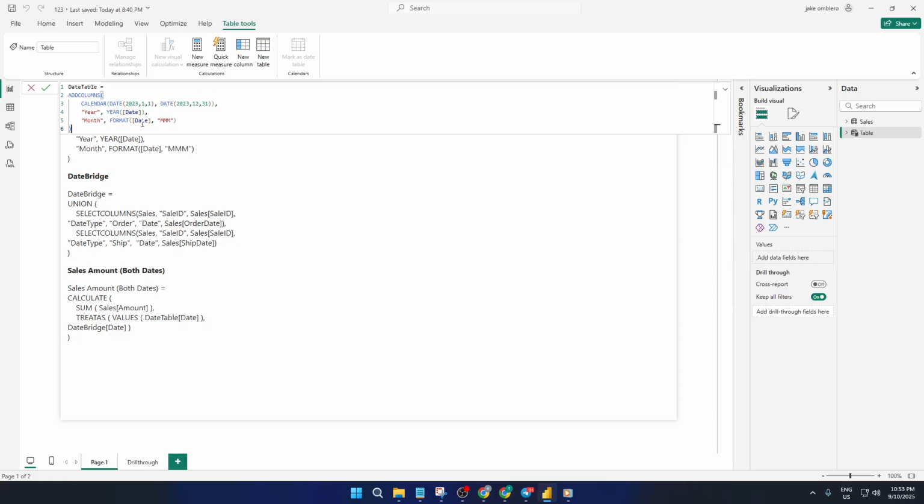Here's the catch: if you try to connect both order date and ship date directly to a single date table, Power BI will throw its hands up. It creates ambiguity. Power BI doesn't know which relationship to use when filtering, and your visuals might get all mixed up. Let's walk through the steps to solve this.